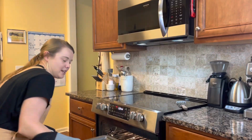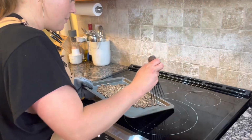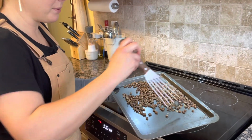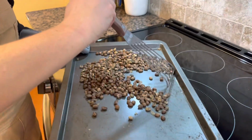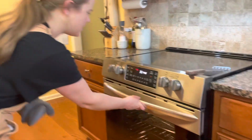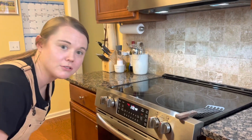All right, so after 10 minutes, you can see the chaff is starting to come apart. But I'm going to gently stir. Try to flip around any beans. I'm going to set the timer for 2 minutes because this is my last 5 minutes of roasting and I want to keep a close eye on it.